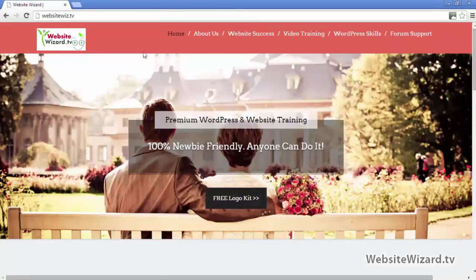Now another great thing about this website is that it's completely responsive. What that means is when your website visitors visit your site from a mobile device such as a smartphone or a tablet, then the screen size will respond and you can see everything perfectly clear, and I'll go ahead and show you an example of that.